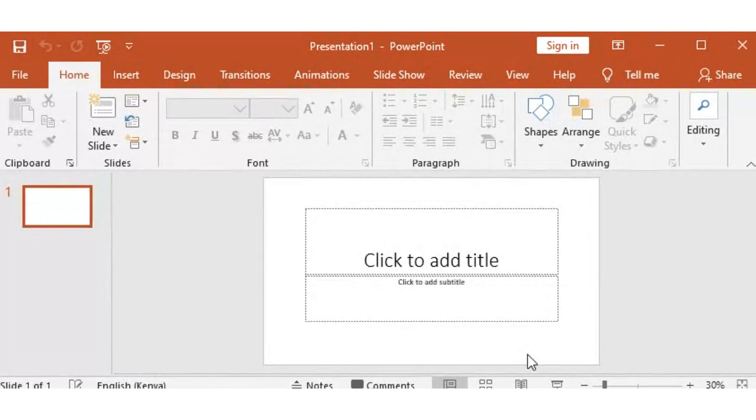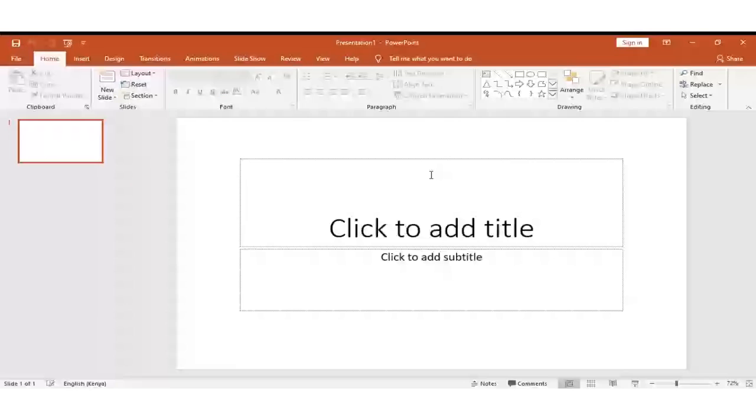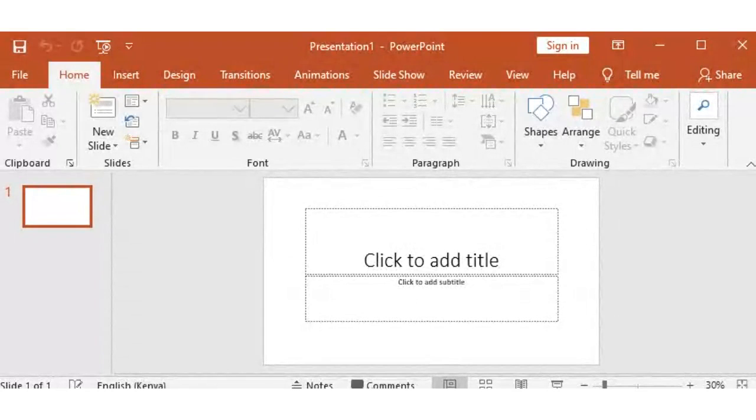Good. Now you can see the screen that I've shared. Yes. Good. Let's start. Last time we talked about PowerPoint, and this is a PowerPoint interface, and we looked at some of the features. We said PowerPoint has a title bar, and the title bar consists of the name of the file and the name of the application. Then we said we have the menu bar where we have the file, we have the insert, all those are menu bar.